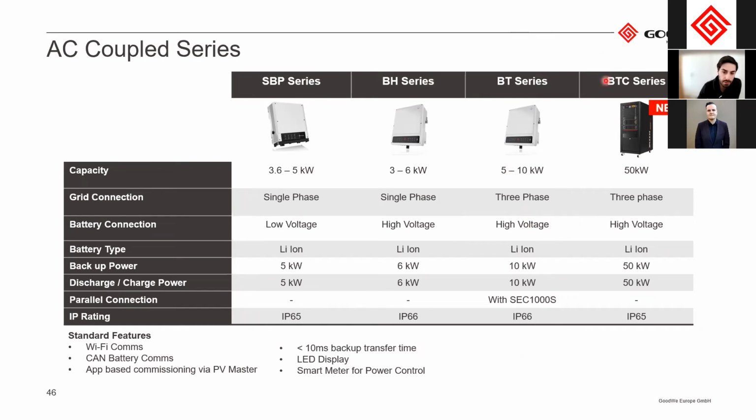And this one on the far right-hand side is a new product. It says new 2021. We have it now, but it's not ready yet, so it will probably be ready to order in 2022, in the first quarter. This is very different from the other ones because it's only for C&I application. It has 1 MPPT, has 50 kilowatt, and is for a very specific application.